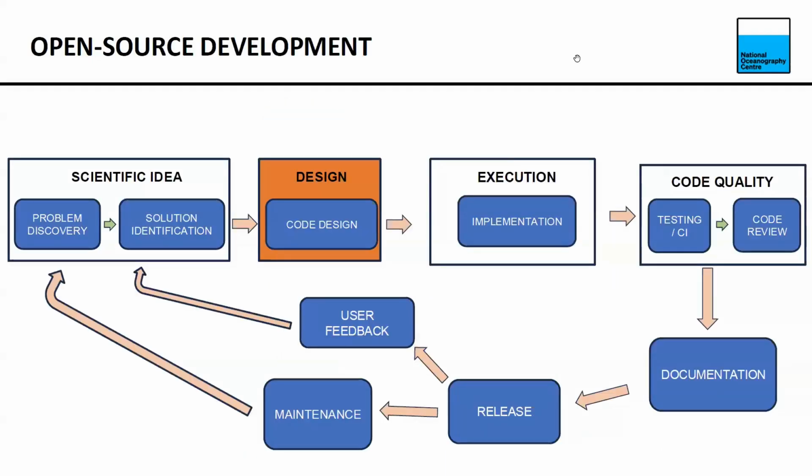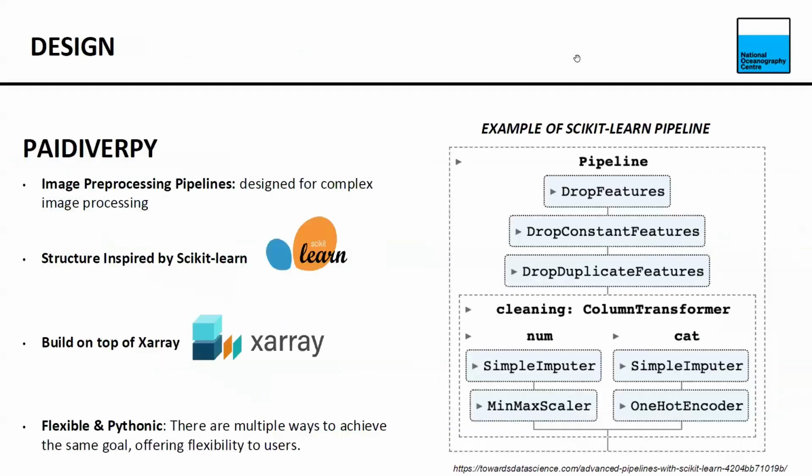Now that you have the problem and the idea of the solution, we start to think about design. The idea of PAIDIVERPY is to help people build pipelines for image preprocessing. When I started thinking about that, I remembered scikit-learn. I think everyone knows scikit-learn, a Python package for data science. They have a really good idea about creating pipelines, and I thought PAIDIVERPY should follow this idea. Everyone uses scikit-learn, and it makes people's lives easier.